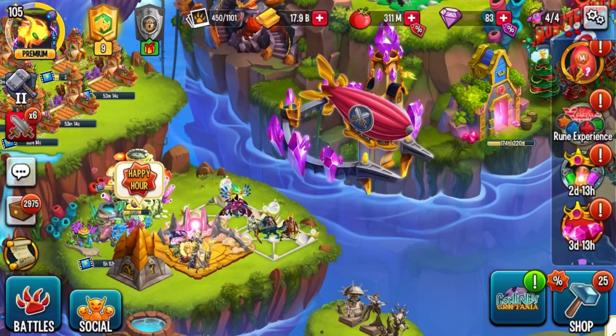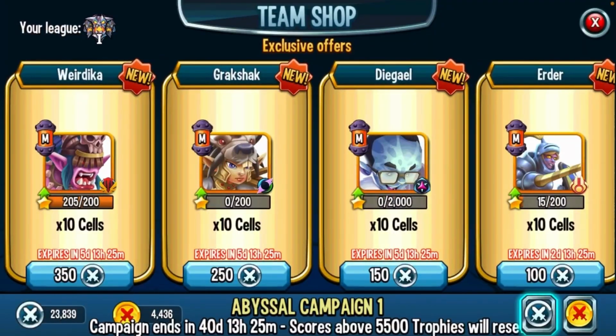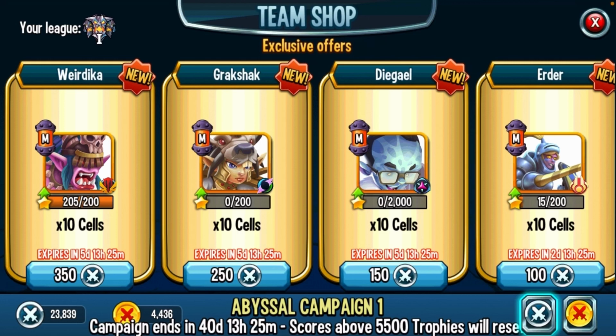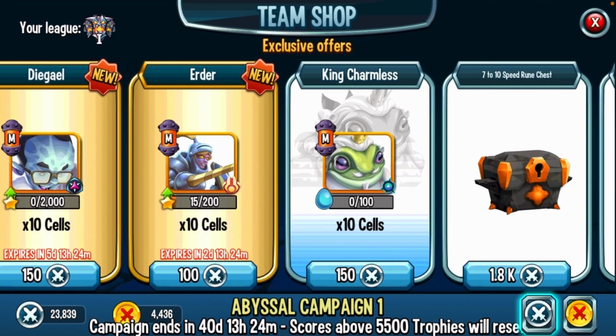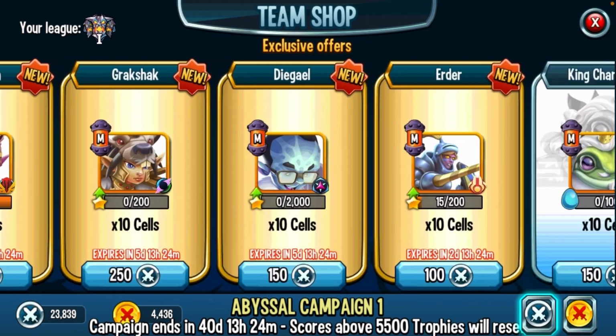Today, guys, I will be using my war coins on one monster, and that is going to be King Charmless. I did not even know about this team shop. Look, I can buy so many Daigo cells, Elder cells, Rakshak cells. I already have this monster. I legit got it from this shop, and I might do a review on it. Let me know in the comments if you want to see a review on a Rakshak. I have her, and you can even get Weirdica. But I really want King Charmless. That's the monster I want right now.